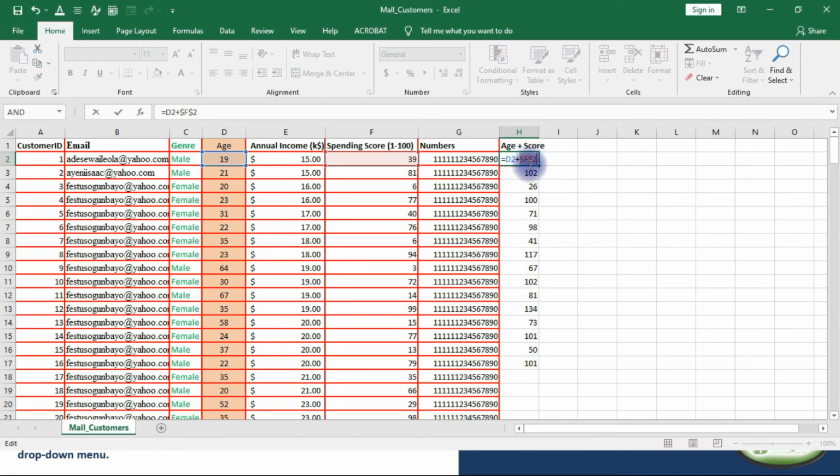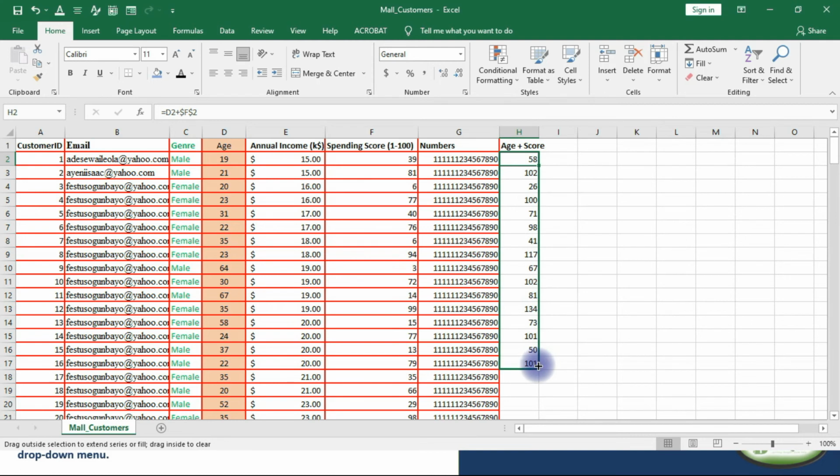So now it's not going to change this F2. No matter how I copy it to anywhere, it's not going to change the F2, but it's going to keep changing the D2 because D2 is a relative reference. So as it moves from row to row, it's going to change that. But because I've turned this to an absolute reference, as it moves from row to row, column to column, it's going to remain constant. Let me click enter. Now let me just drag down to show you. If you click on any of them, you will notice that it is adding D10 to F2, it is adding D8 to F2, it is adding D6 to F2.